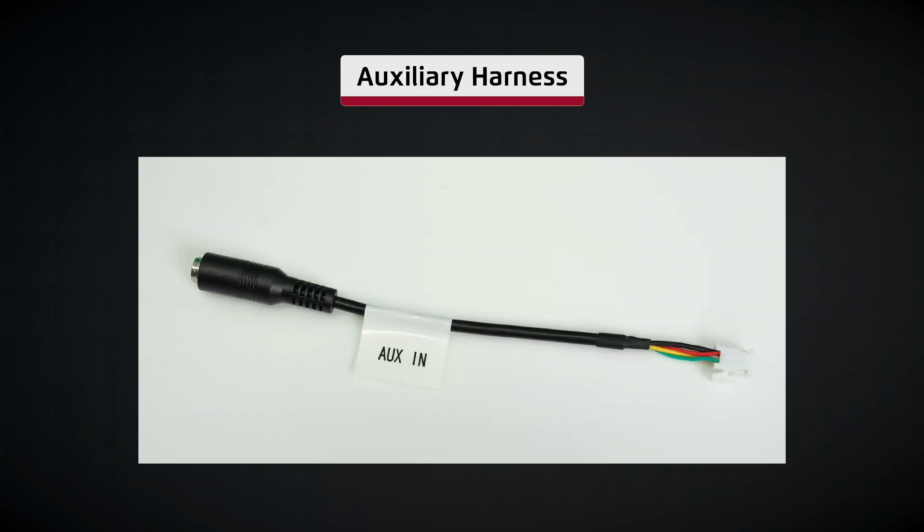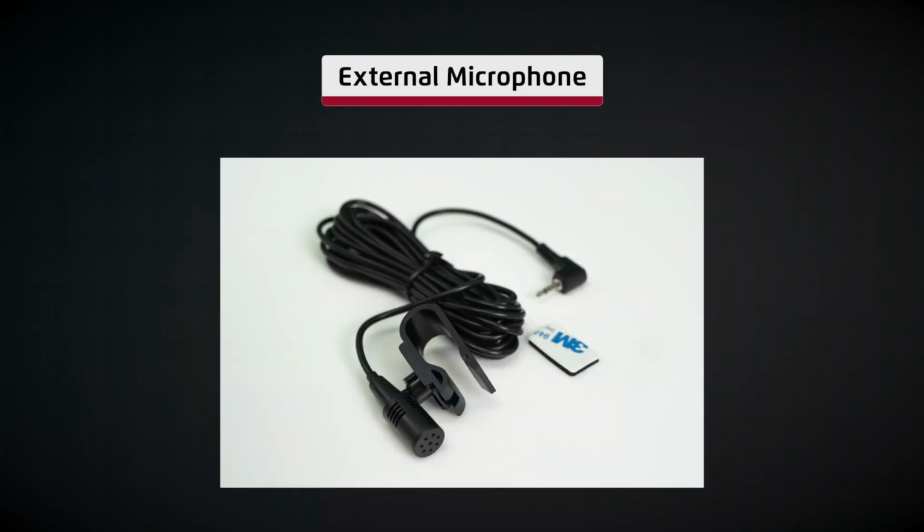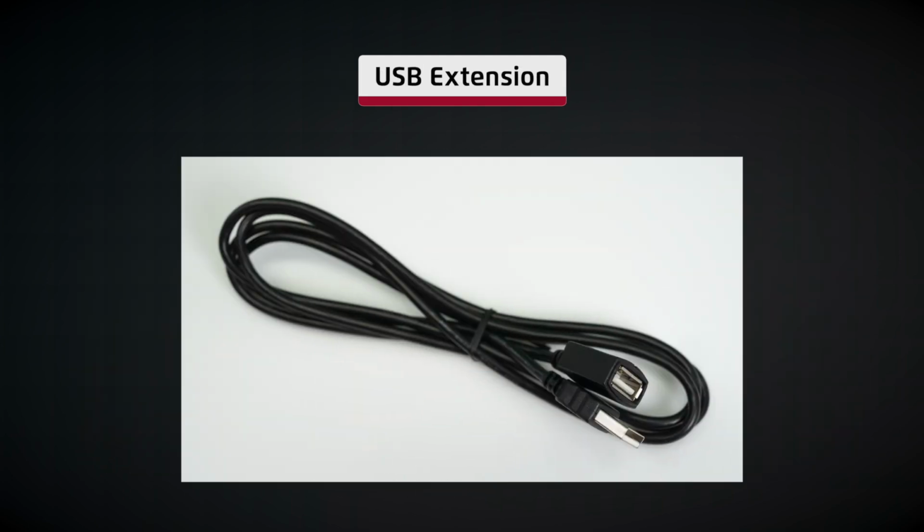We have the auxiliary harness, which provides a 3.5mm auxiliary input. External microphone to run to the top central area of the hood lining near the windscreen. USB extension, allowing you to run your USB access point to a preferred location in the vehicle.